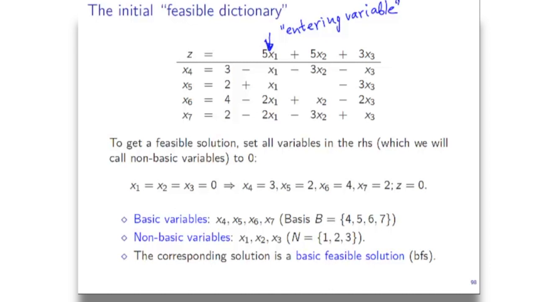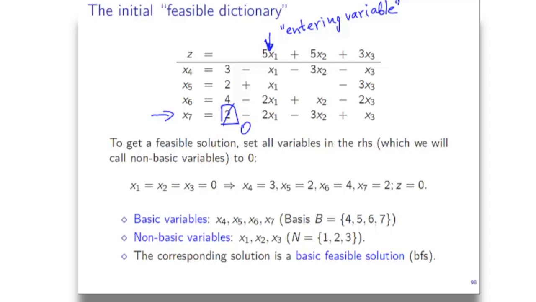Okay? If there is an entering variable, then we should have some leaving variable that will leave the basis. So which variable will it be? We saw that the row that won the ratio test has the basic variable that used to be equal to 2, right? But after we increase x1 to 1, it will turn into 0. So from 2 it will become 0.